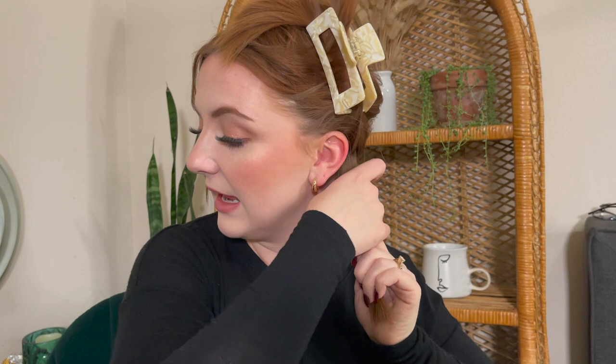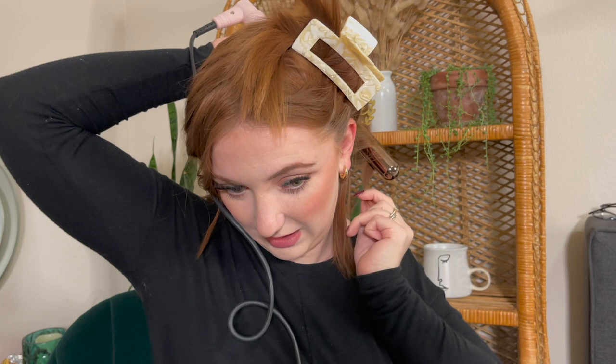Now we're going to use the wand — also a one-inch barrel. We're going to prep our hair with the heat block spray the same way. Using a wand, you just have to get used to it — same as a curling iron, it feels a little awkward at first but over time you get used to it. I should mention I have a condition called Erb's Palsy which gives me very limited mobility and rotation in my left arm, so it makes it hard for me to wrap the wand without burning my hand, but I suffer through this part.